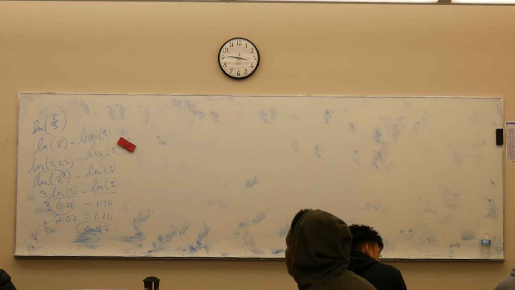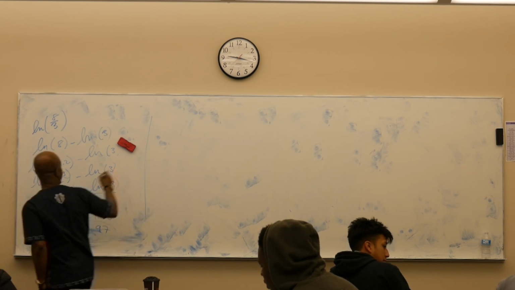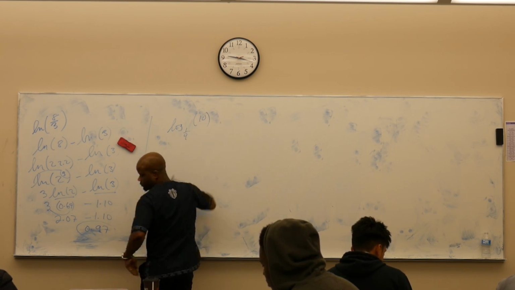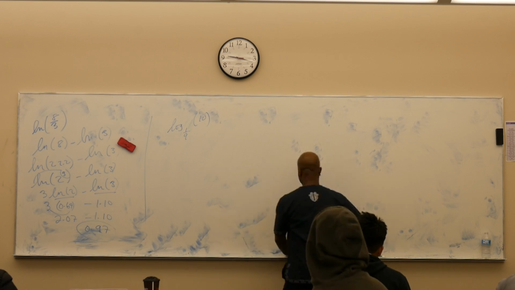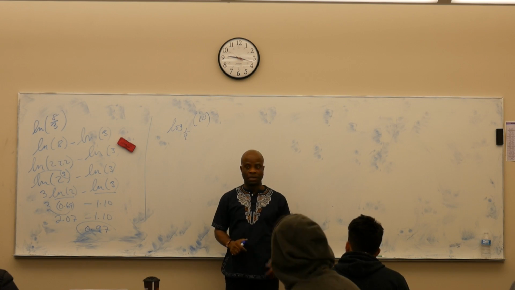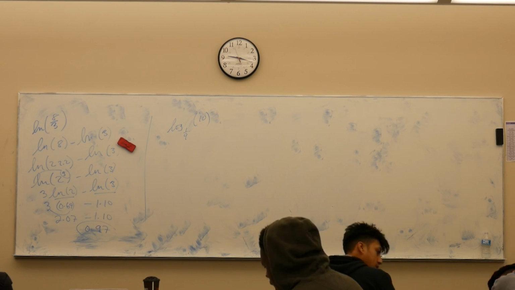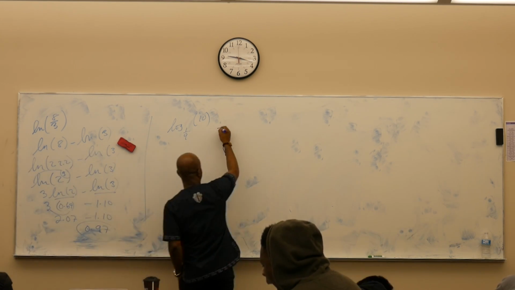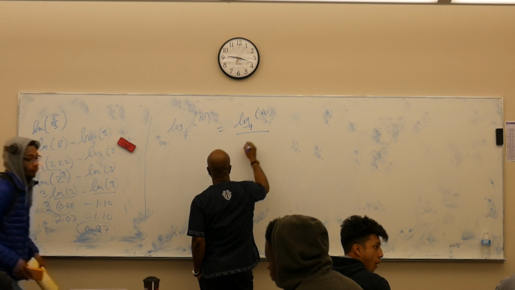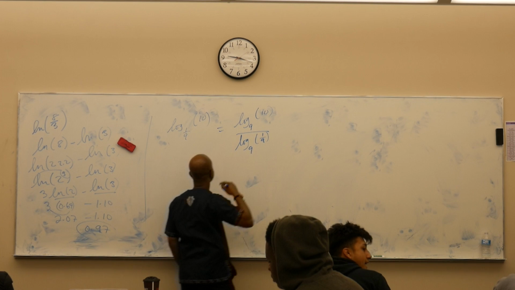Okay, 6, 7, 8, number 3. Where is it? What do I have? I have log base 1 over 9 to and 9 over 9 to. So let's do this first. Change of base is what I'm going to do, because they want me to compare that to the log base 9, right? So I'm going to write this as the log base 9 of 10 over the log base 9 of 1 over 9.